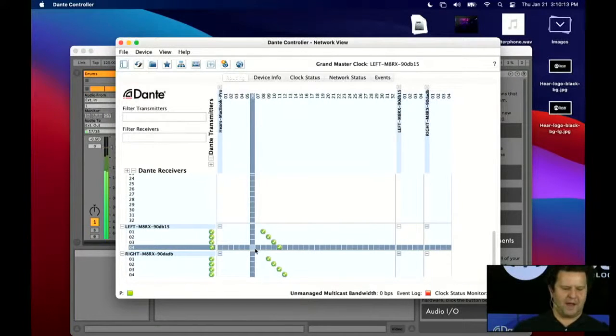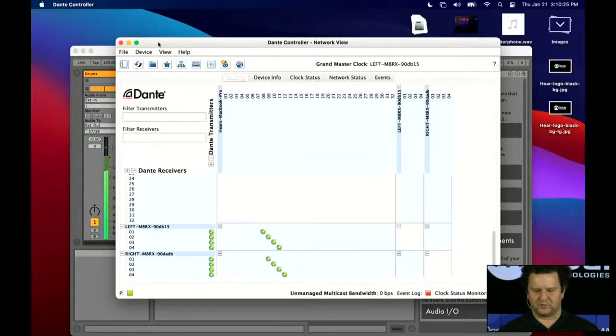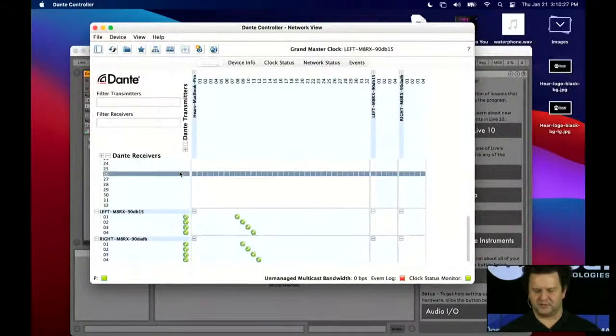So if you unplug power, they're going to come back up and they're going to remember what was routed to them before. So in most cases you might be able to just go ahead and set it and forget it, and close the software, and you may not have to come back in here unless you make changes.